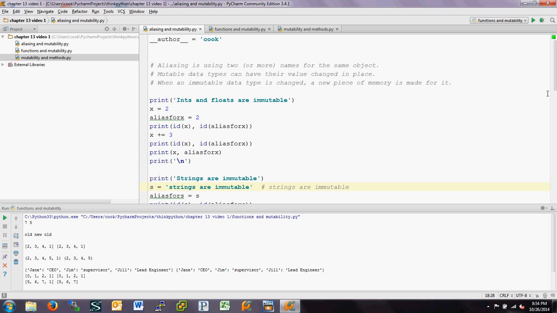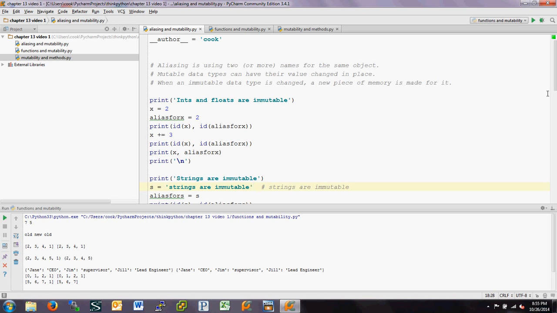So when you create a variable, you are reserving memory for that variable. And with certain kinds of objects or data, when you do an operation to that data, it actually creates a new piece of memory and puts the new version in that new piece of memory. But other data types, when you change them, it changes them where they are.